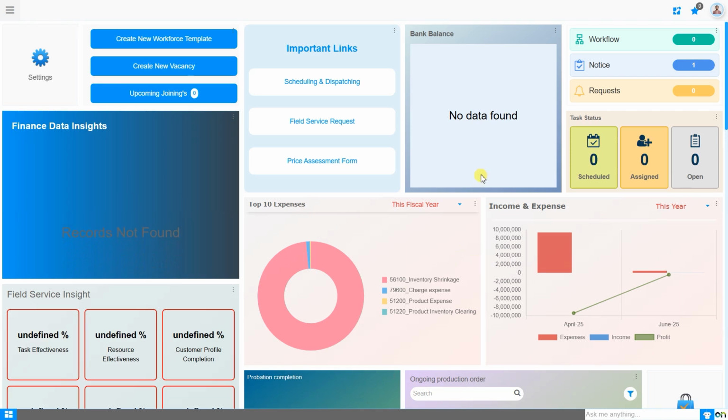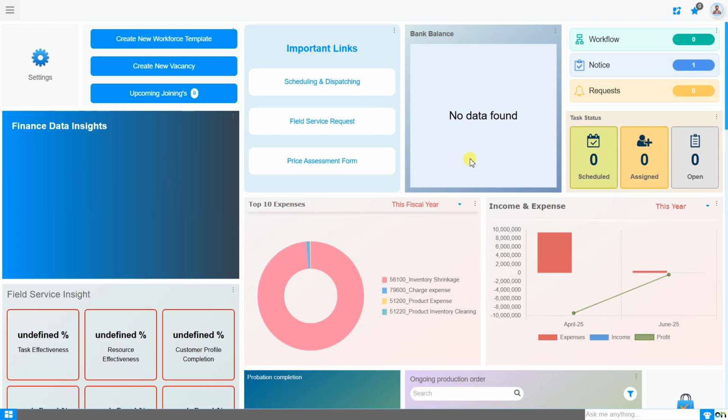As you can see, some mosaics currently do not display any data, and this is simply because there are not enough transactions recorded in the system at this moment. Once proper transaction data is available, these mosaics will automatically begin displaying information. So, for now, you can ignore the empty mosaics and focus on the ones that contain relevant data.